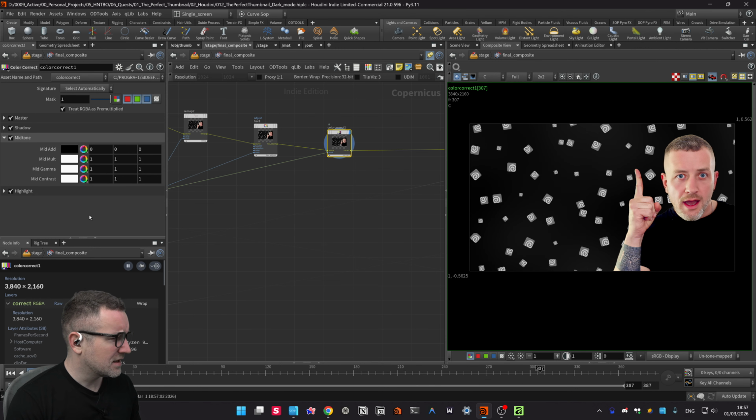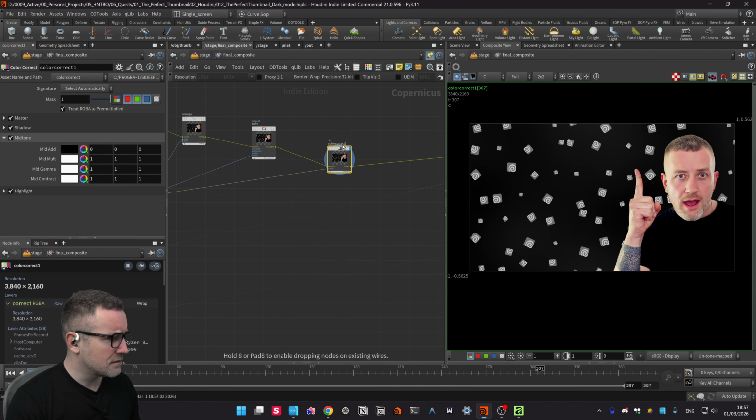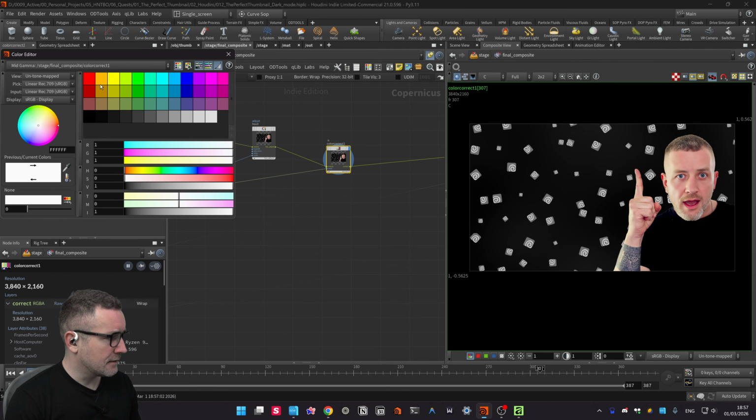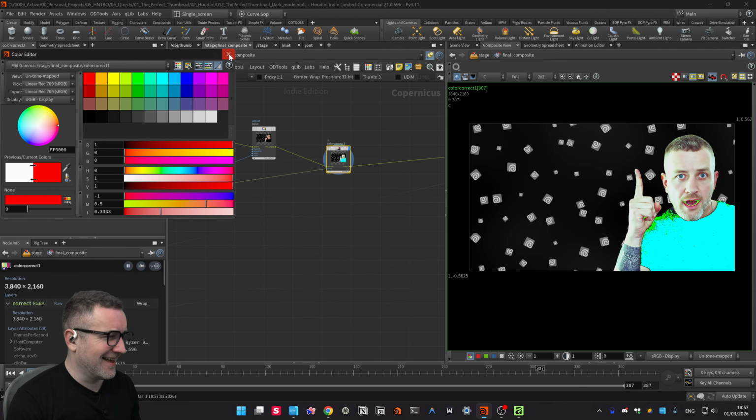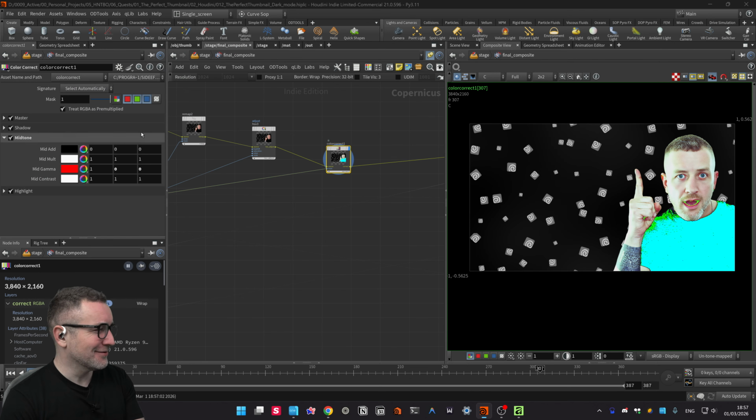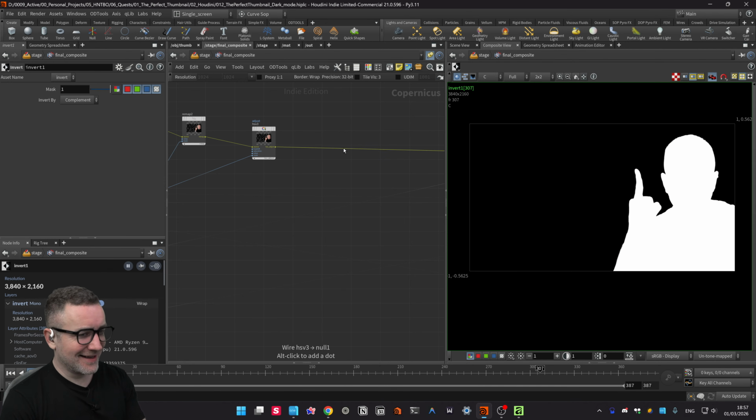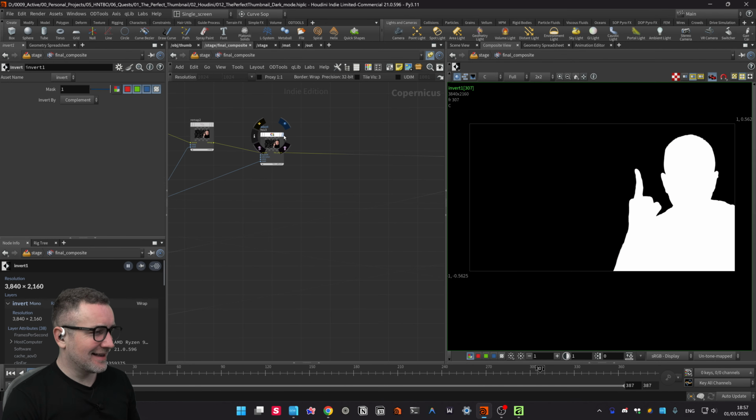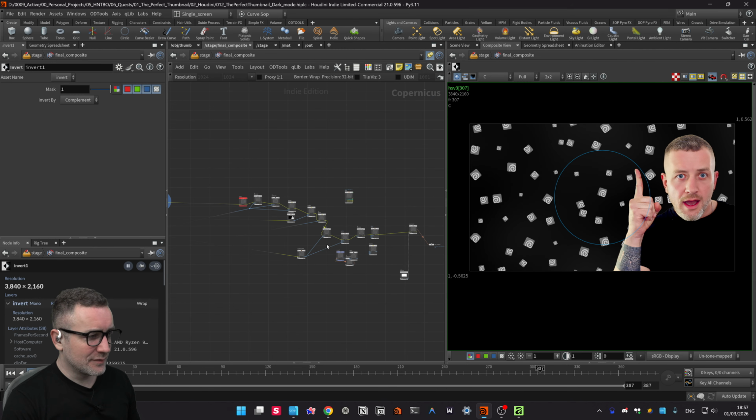Oh, I forgot how bare bone this node is. I don't think I know how to use such a node. Okay, let's use that as the output.